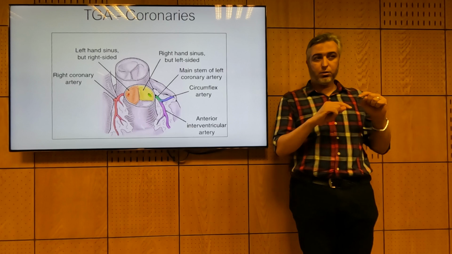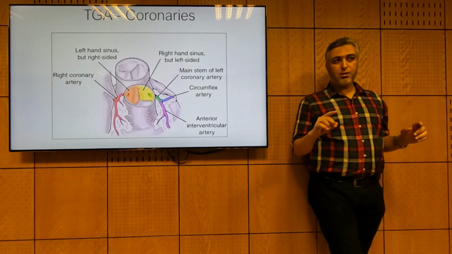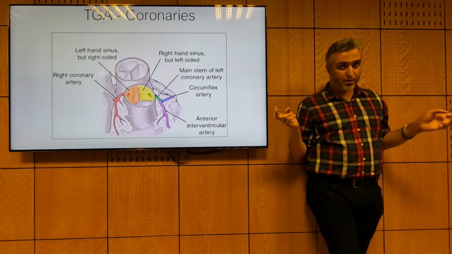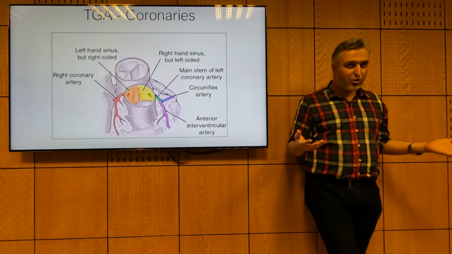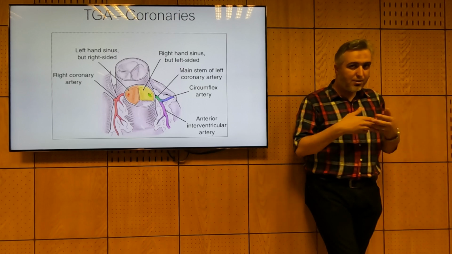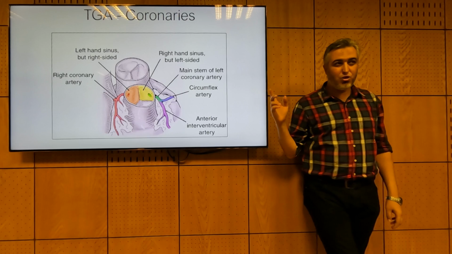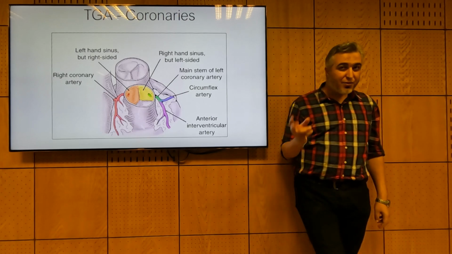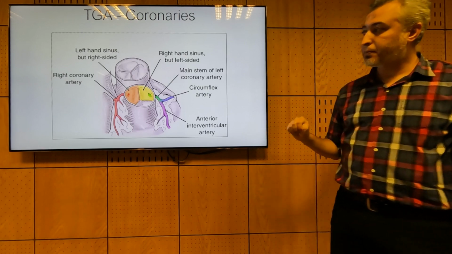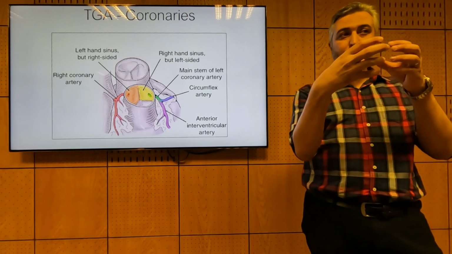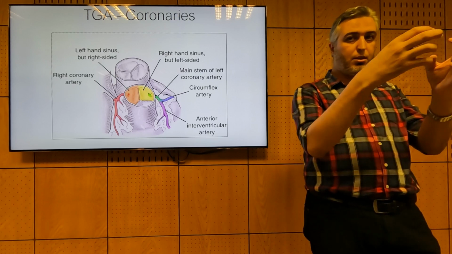Do you remember talking about normal coronary arteries in normal cases? So we said coronary arteries come out from facing sinuses. We call them right coronary sinus and left coronary sinus because this is the very usual across the vast majority of people. But then in TGA, it is difficult to call them right and left because the relationship of great vessels can be anything. So they can be anterior-posterior, can be side by side.